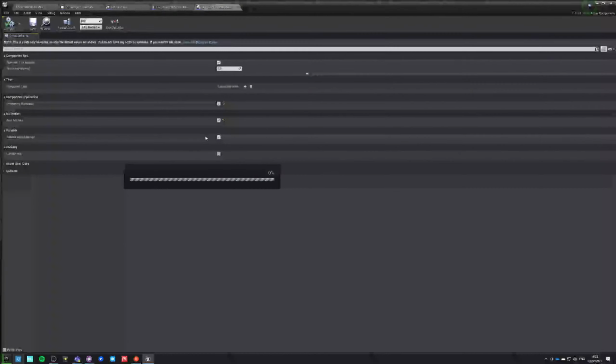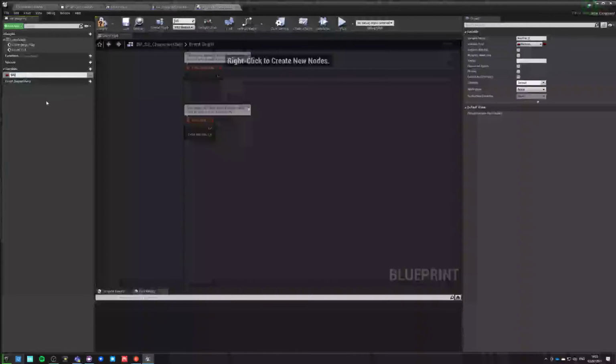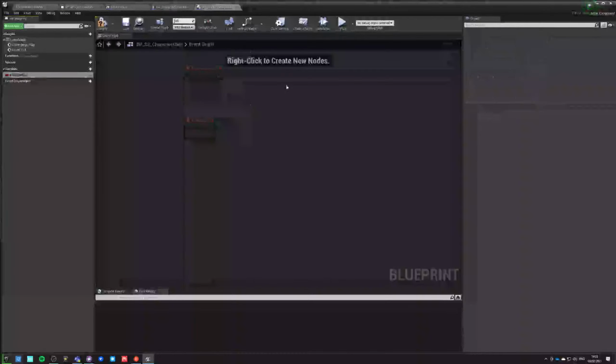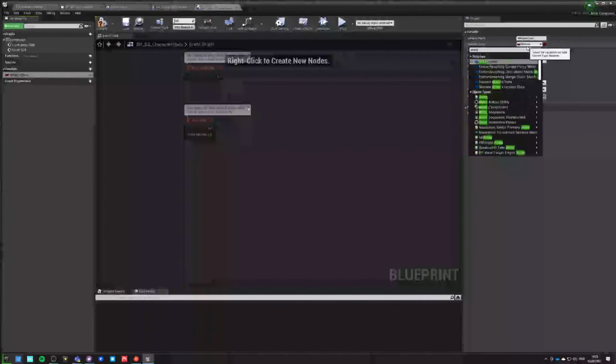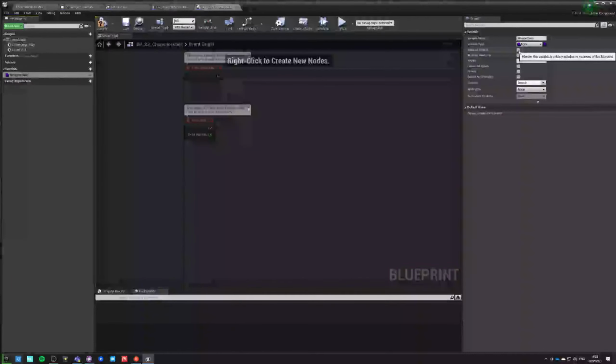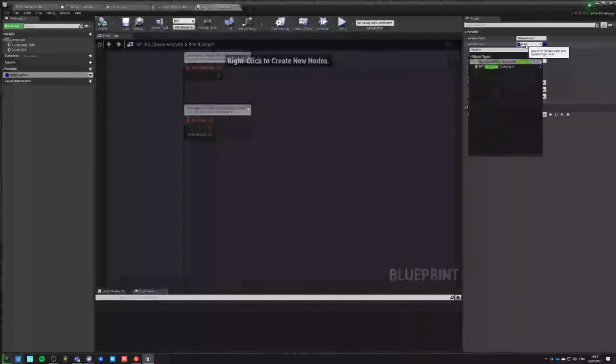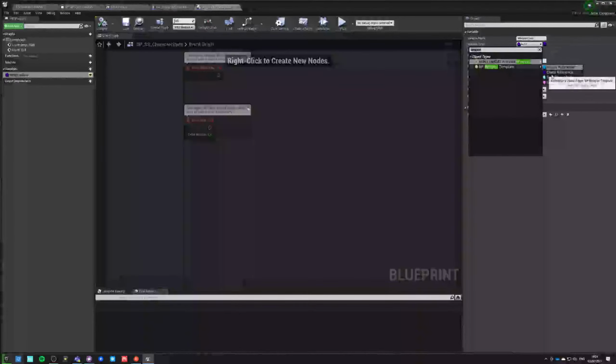Okay, open full window. I want to have a variable called weapon class, and that will be an actor class reference, which is instance editable and replicated, and by default it is the weapon template. Or you know what, even weapon class is not an actor, it's a weapon template class reference.